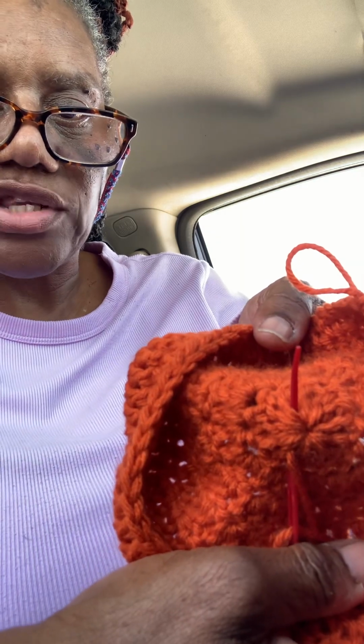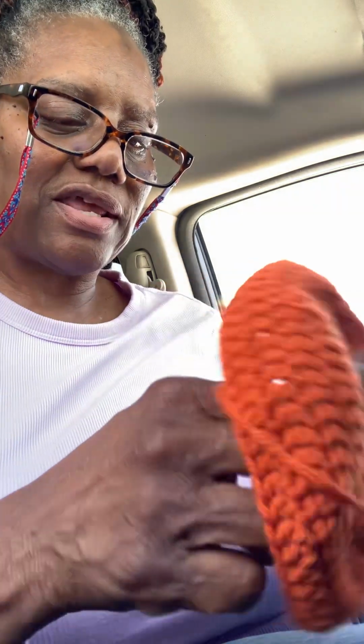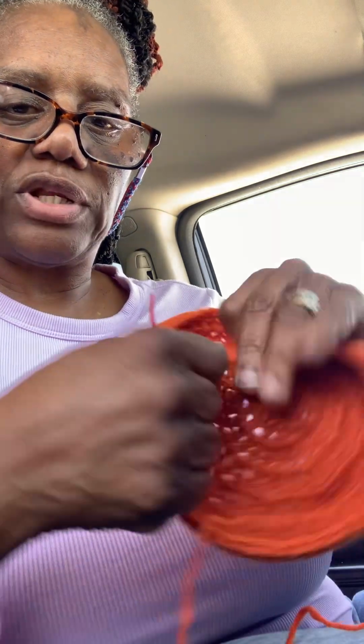I put it in more stitches, and I'm just going to pull it. And I'm going to keep on going some more. I'm going to be pulling that circle tight, but don't pull it too tight, and make sure you don't go through the other end, because you don't want to see it on the other side. And then I'm just going to go through a little bit more. And then I'm going to pull it tight once I've gone through around that circle a little bit.